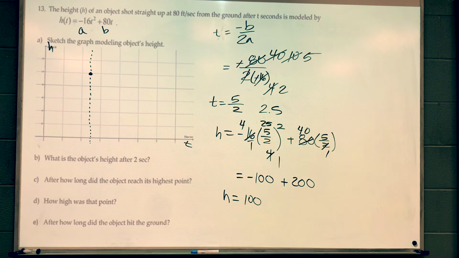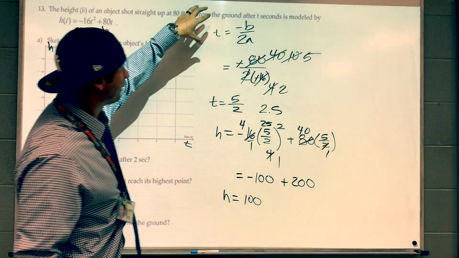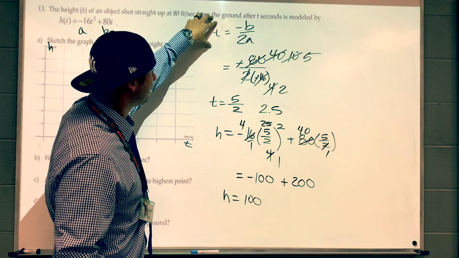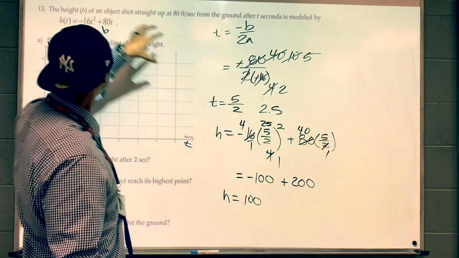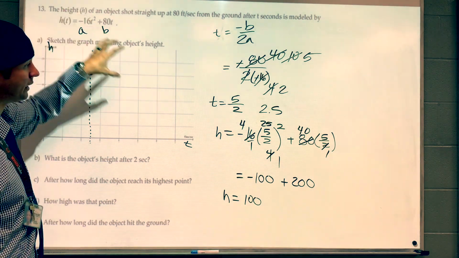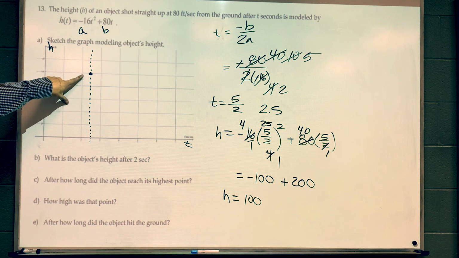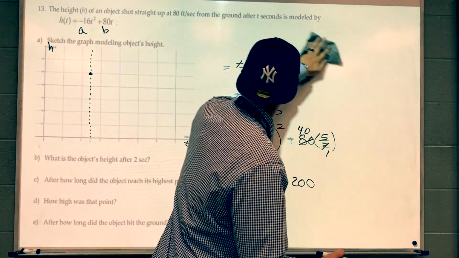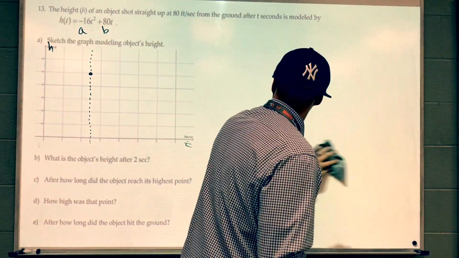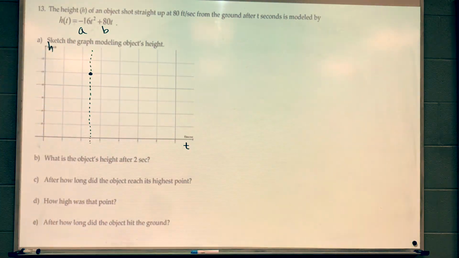All right, so quick recap. Here's my quadratic. I can find the x component of the vertex by plugging in the values, taking that value, plugging it back into the original equation, and that'll give me the y component, in this case h, which is right there. Next thing I want to do is find the x-intercepts.